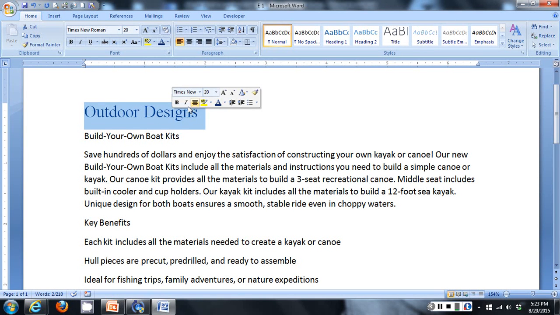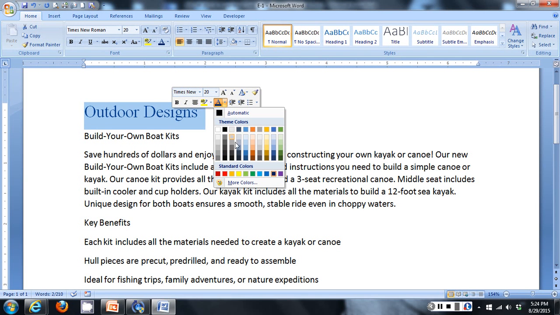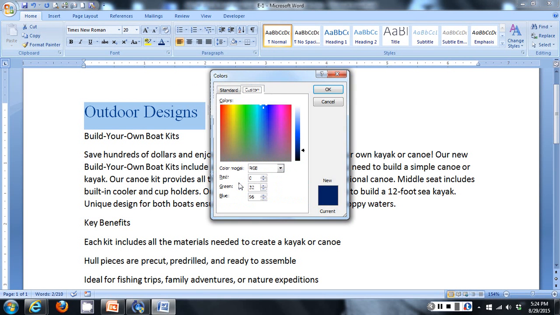And if you'll notice, when I highlight that text, I get the mini toolbar that appears, and it also has some of the same shortcuts. In this case, it does have the font color. So I'm going to click the down arrow again, and this time I'm going to try a more custom color. So I'm going to click the More Colors button, and you can see I have pretty much every color available to me with using the custom feature.